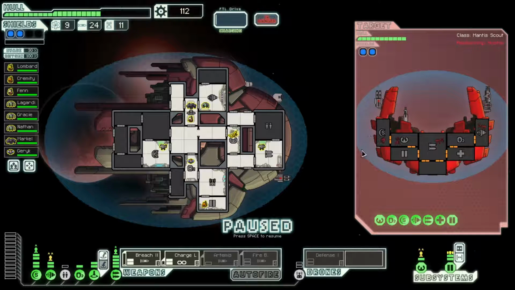These guys have no teleporter. Kind of a shame. I would like their crew to beam aboard my ship and get busy, basically. So what we're going to do instead is we're going to send over... Their weapons scare me. We're going to use Breach Artemis. I don't like this. But what I think we're going to do is breach the weapon system, Artemis the medbay.